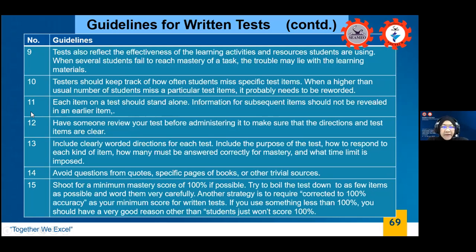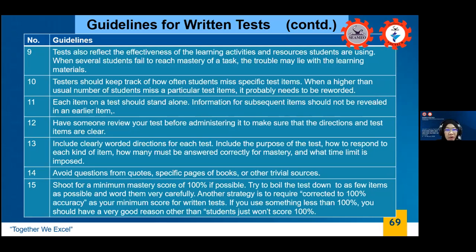Next, number 11, each item on a test should stand alone. Information for subsequent items should not be revealed in an earlier item. Meaning to say, sometimes when you make tests, it cannot be helped that items seem to be similar. You may do that, as long as you do not give any clue. You do not give out words that could give them a hint, like the answer to the question in number 2.